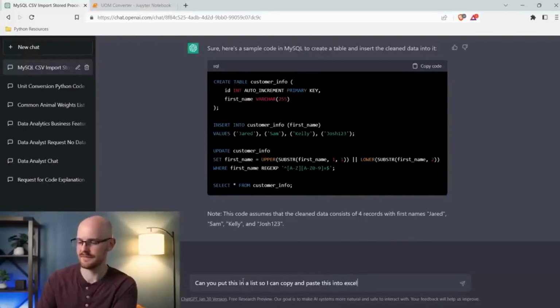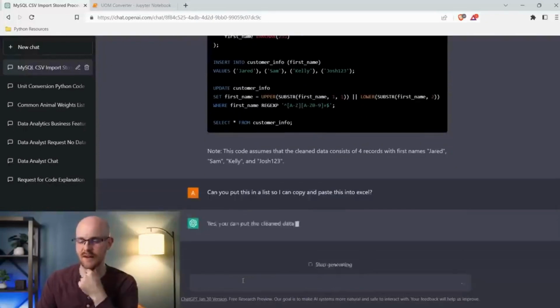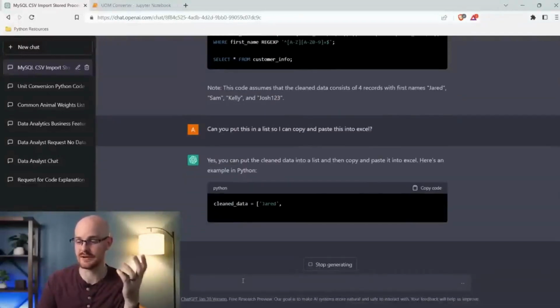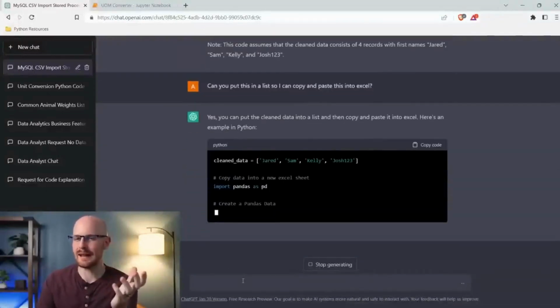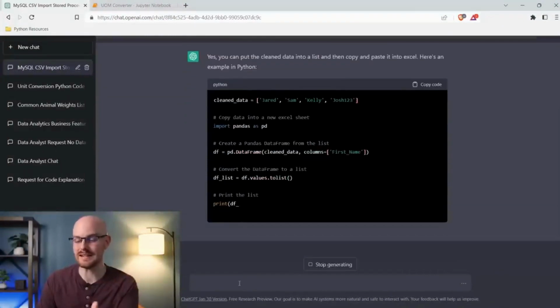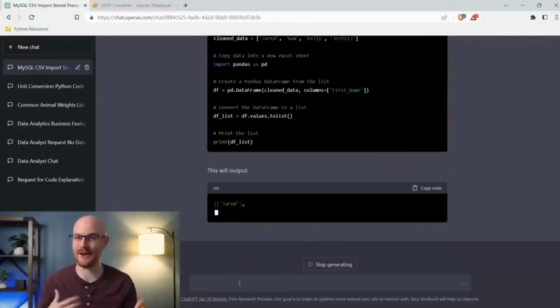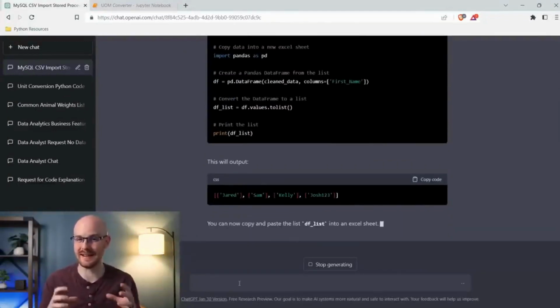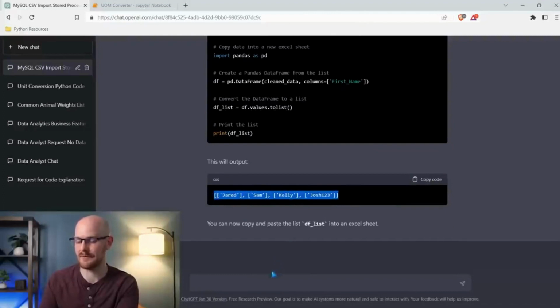into Excel? So let's see if it does better this time, because I didn't want it to create the table in SQL, but that's the context that I was understanding. And now it's doing it in Python. Again, not exactly what I wanted, but it's doing something, right? It's definitely working hard to try to understand what I'm trying to tell it. I just want it to literally give me something I can copy and paste, and it's not doing that exactly. I could just take this if I wanted to and break it out, but it's not doing exactly what I wanted, although that happens with ChatGPT.